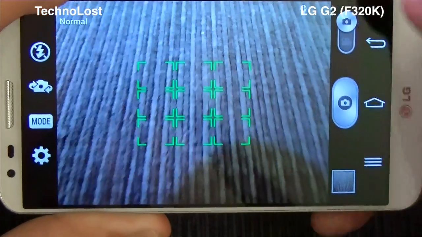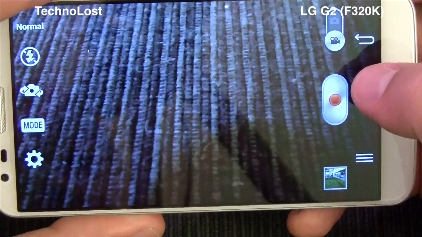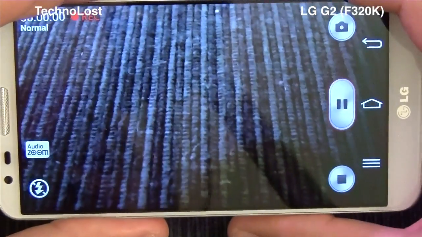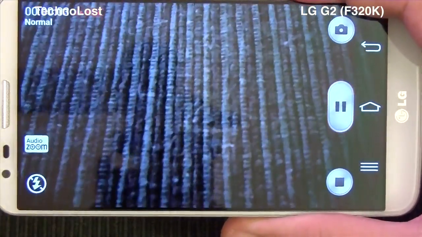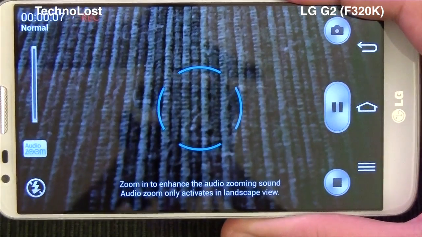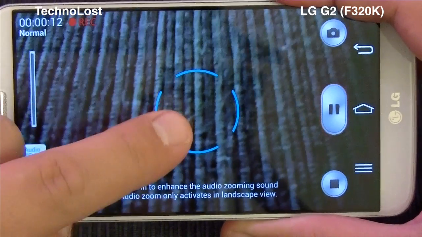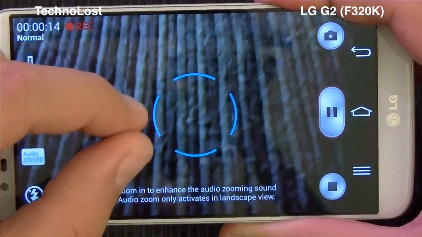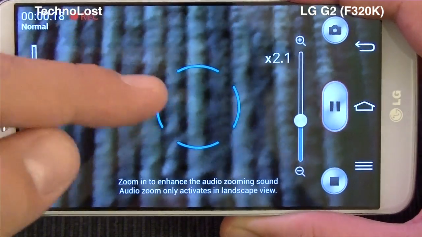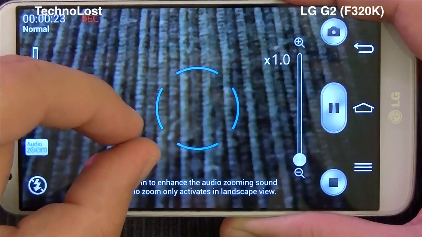So for what concerns the camera UI, these are more or less all the things dealing with the camera. Just one more thing. If we select the recording of a video like this, and we start recording, you see that we have this small button here which is called audio zoom. Using the audio zoom, we can put the things that we want to listen to the best at the center of this circle here. We can even zoom in. The more we zoom, the more we amplify the sound coming from that particular direction. This is called audio zoom.